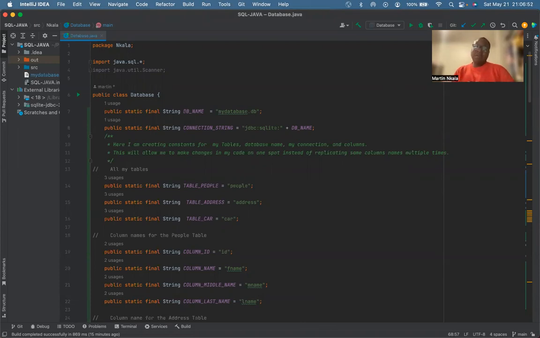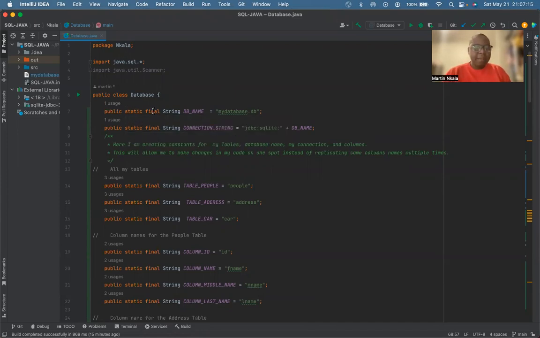Today I'm just going to continue working with some Java, but I'm integrating everything with some SQL. I'm using a database in Java, so it's going to be fun. Right here I have my code, and this is what I've been working on for the last 2 weeks. As you can see, I have a class that I named Database.